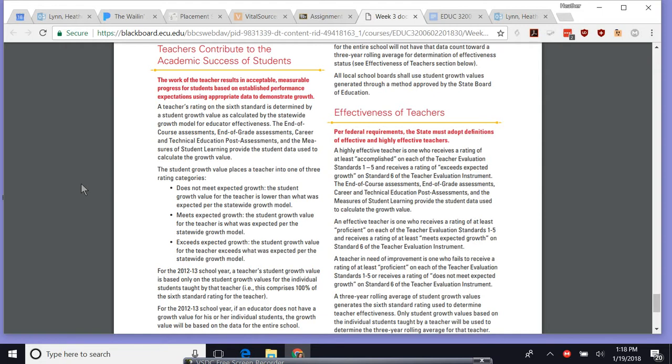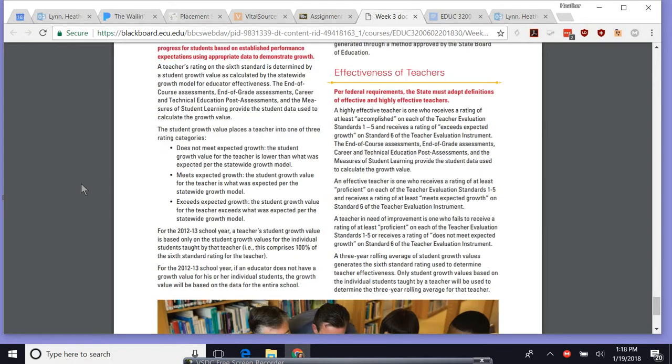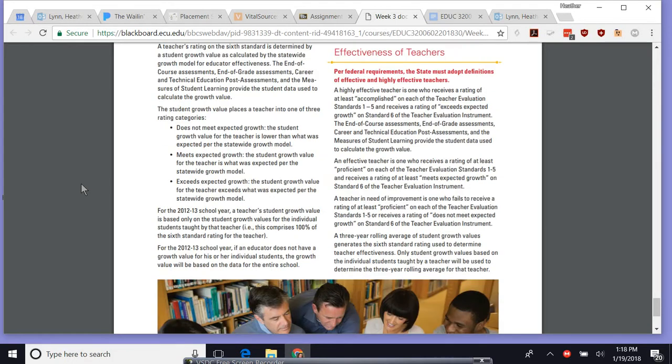All of these standards play a role in your overall effectiveness. And these standards are used by principals to basically evaluate your teaching and determine whether or not your teaching is proficient or needs work or is outstanding, exceptional. So these standards are not just important for you as a teacher to keep as a guideline in good teaching, but it's also what is used to evaluate you on your performance as a teacher. So it's very important that you know these standards, and that's why you look at these standards in this assignment.